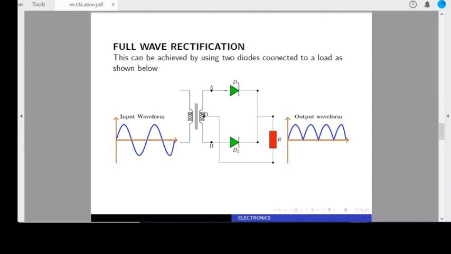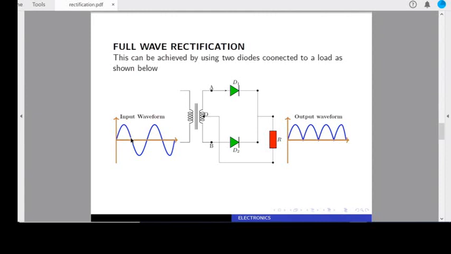In this diagram, we have two diodes, that is D1 and D2. We also have another common point that is labeled O, and this point is known as the center tap. It is found at the center of the secondary windings of the transformer that is being used here. It is going to act as a common point for the current to pass through after passing through diode D1 and diode D2.